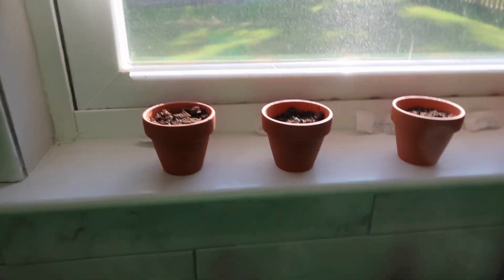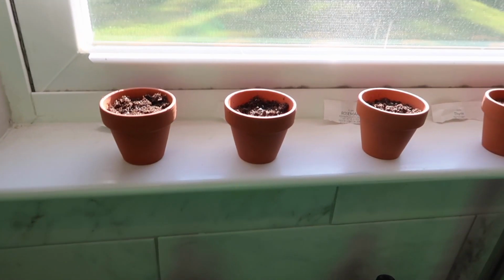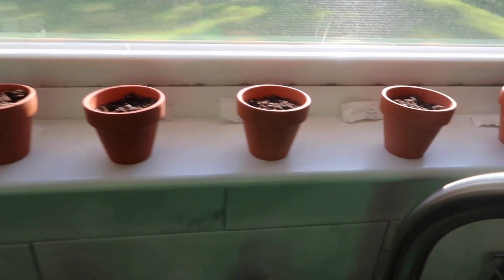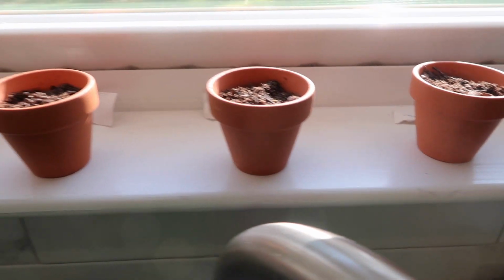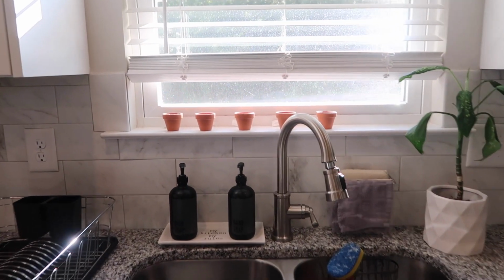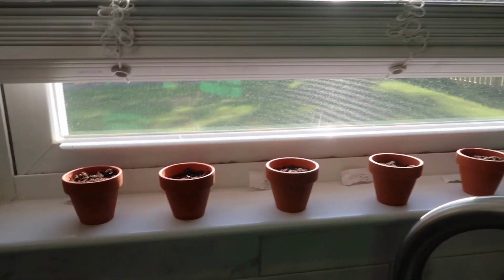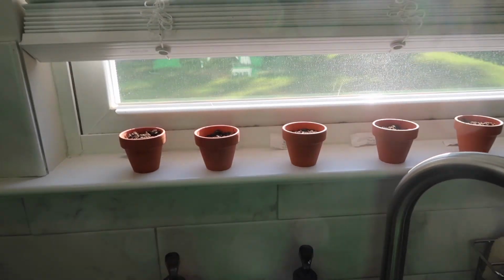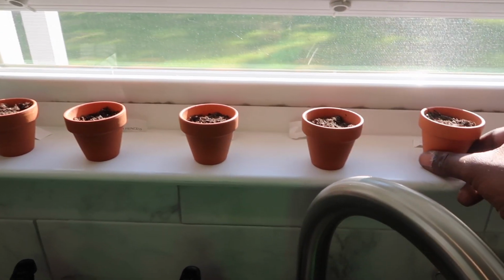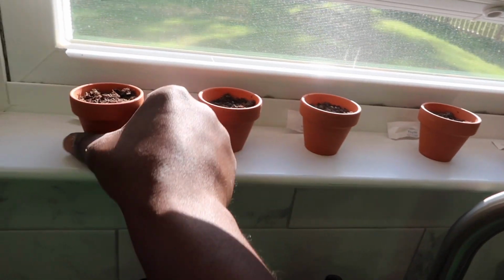So I moved my plants to their final resting spot. Well, for right now, this is their, well, I guess it's a temporary resting spot if I'm not sure if it's a permanent resting spot. It'll probably change as soon as they start sprouting. Right now, I'm about to put them right here, right behind the sink, so they can get some sunlight. I can keep an eye on them. I really don't want to put them outside because the wind might blow them over. They're pretty small pots, and any amount of wind could knock them over. So I'm gonna put them right here by the windowsill. Probably move them outside in a couple weeks if they start to grow.